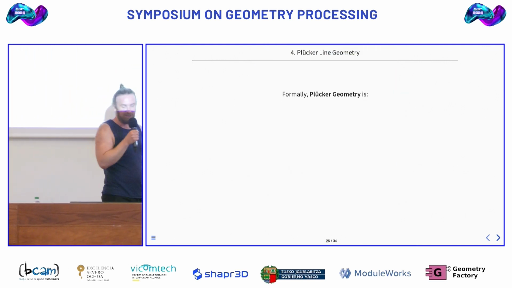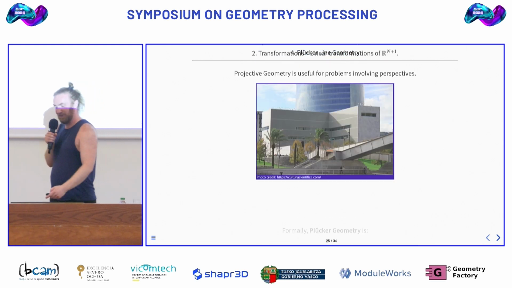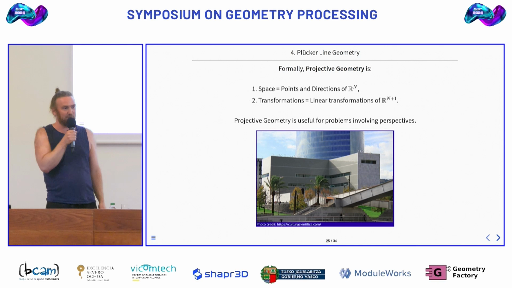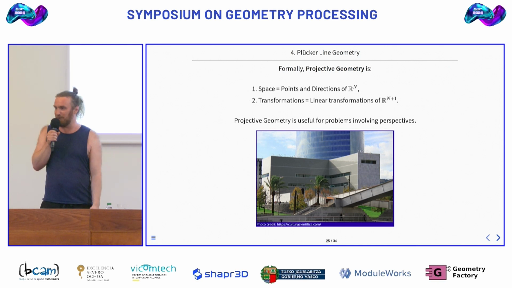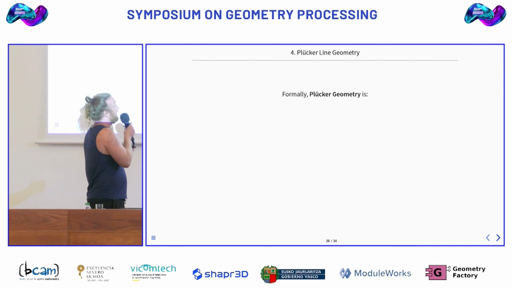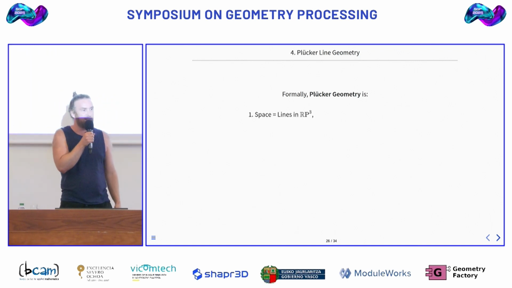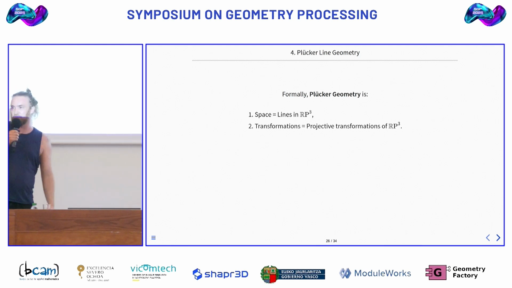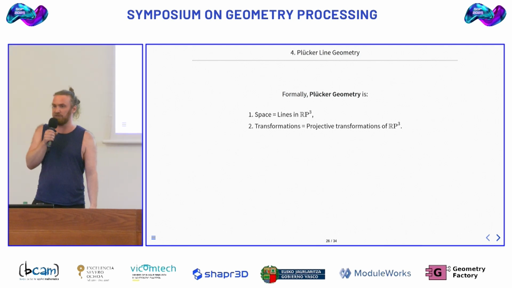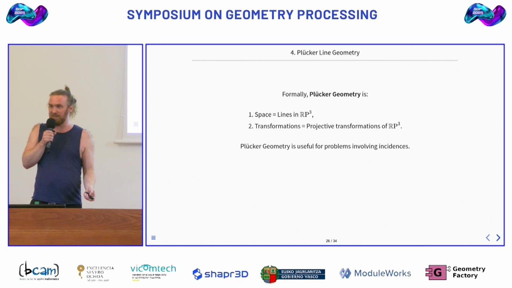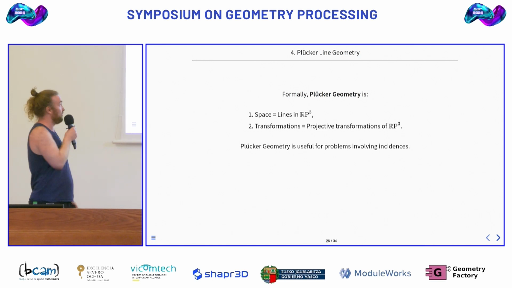Anyway, we also want to cover Plücker geometry, because you could say this is a bit old school nowadays. Who does classical rendering? You all like ray tracing and so on. So that's a good hook for me, because in Plücker geometry we actually talk about lines in space, and use these projective transformations from before as the transformation group. And really, it's about incidences. When do lines intersect? That's a typical problem in ray tracing.